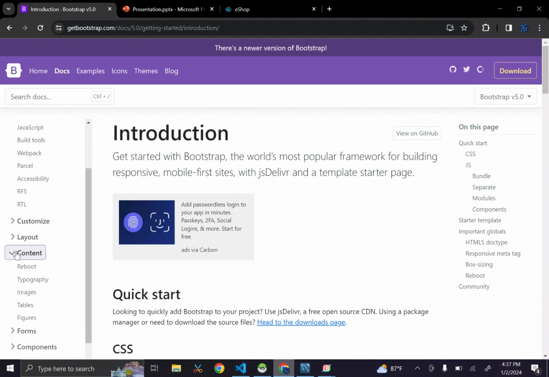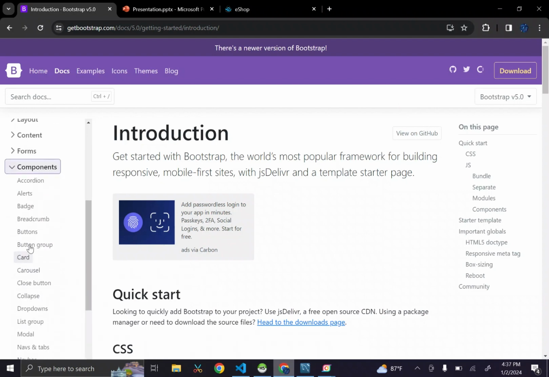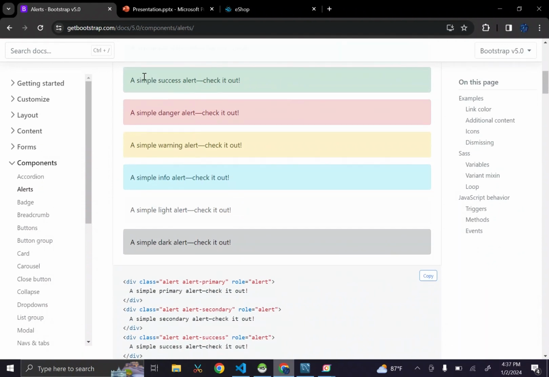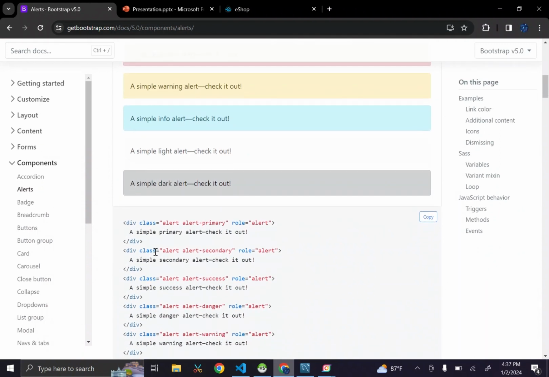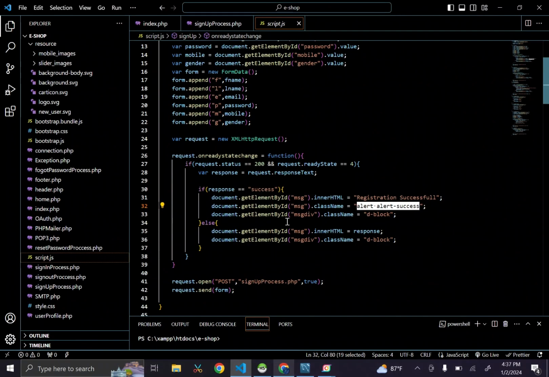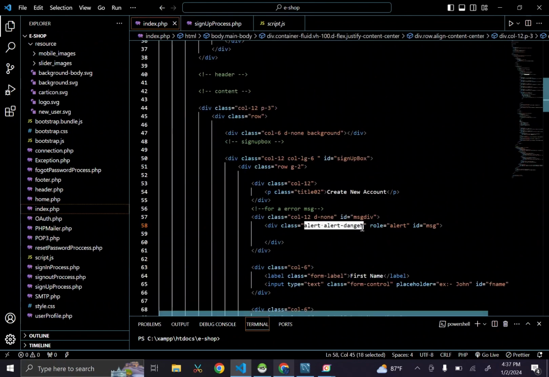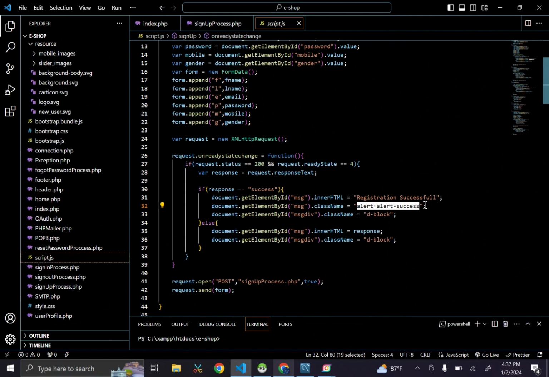When you go to components, we have the component called alerts. So we're going to create this alert. You can see alert success in there. You're going to take this class and reassign it there, this class set as this class set.